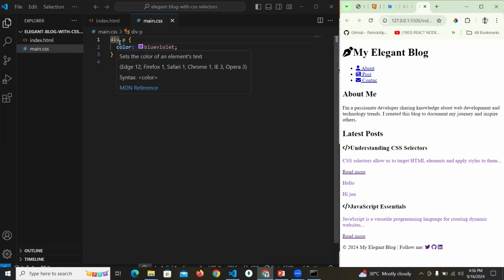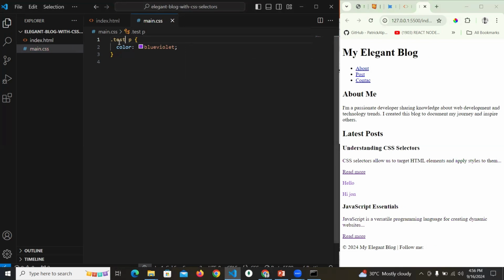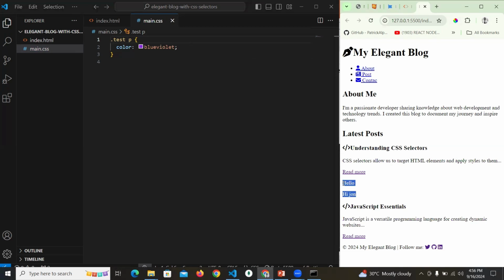So let me just use the class name, dot text. You can see that this is now taking that color purple, and it's not affecting others. That's because I'm specifically saying that I want only paragraphs that are descendants of this particular element with a class of text.